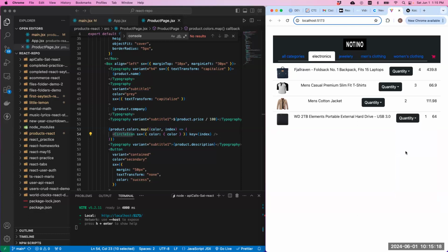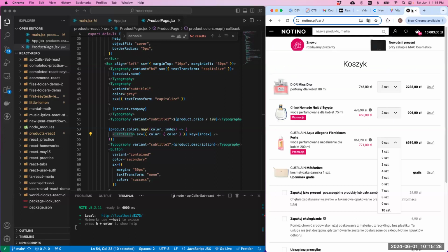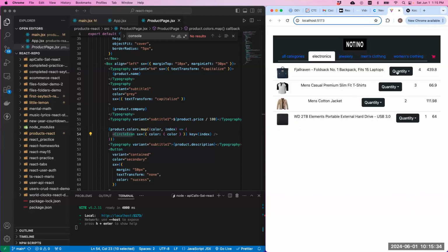Right now it says quantity, but in fact, it should show how many items you have added in your cart. Right now you can immediately see that you have 9 items of one perfume, 3 items of the other.